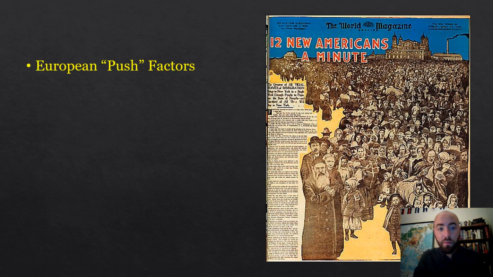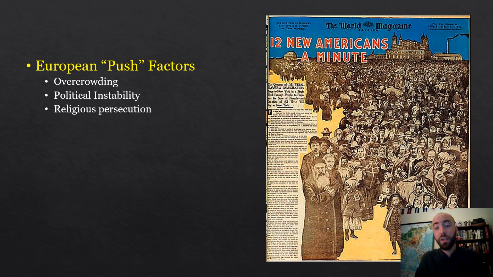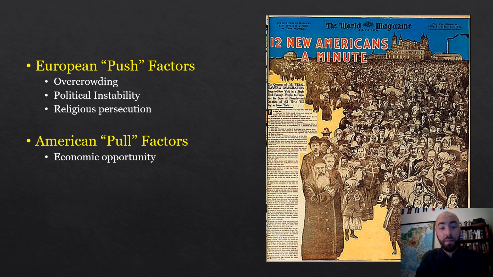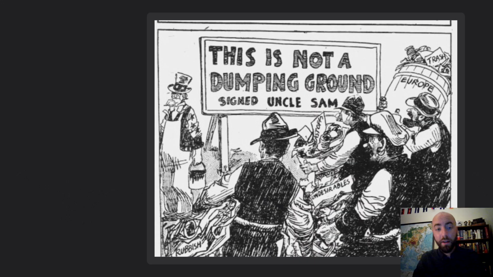Now, what's pushing them out of Europe? Overcrowding. Europe is overcrowded. Now, we just talked about how America is becoming more overcrowded, but there's a lot more room in the United States. There's also a lot of political instability in Europe, and religious persecution is pushing them out. What's pulling them in? Quite simply, economic opportunity. The American dream, that you can come to America and start from nothing and make something of yourself. Because of our economic system of free enterprise, that's possible. In Europe, if you're born poor, you're probably going to die poor. That's just the way it is back then. There's also a lot more political and religious freedom in the United States at this time, and just the opportunity for a new life is going to be attractive to a lot of people.